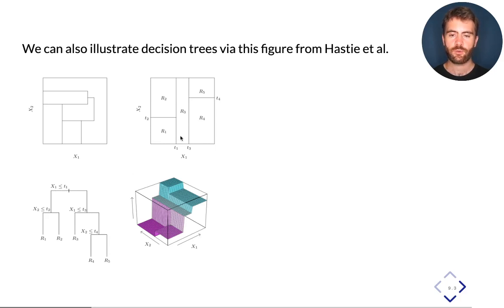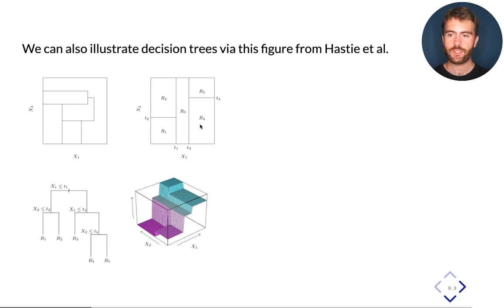So this is our region for R3. If we instead go on the right side, now we're greater than t1 and greater than t3, and now we split on x2, so we're definitely going to be in this area, and then depending on whether x2 is higher or lower than its threshold, we end up being either R5 or R4. So these are the set of regions that would be derived from a tree that has this form.